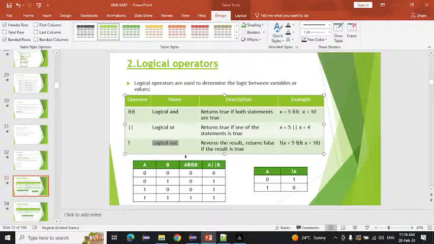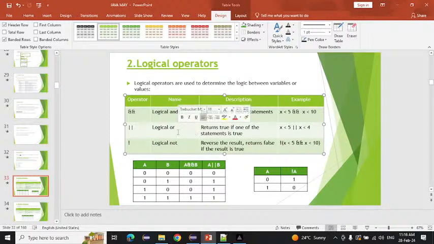So that is the logical NOT, logical OR, and logical AND. Then we will get true inside the logical AND when both the statements are true. And which operation do we have to perform if we want to calculate the logical AND? Multiplication, right? Multiplication or addition? Multiplication. Then logical OR: we get true when one of the statements is true.